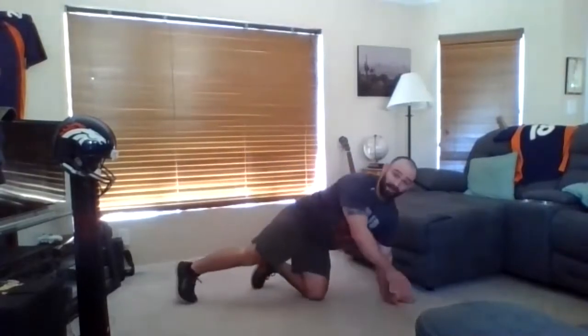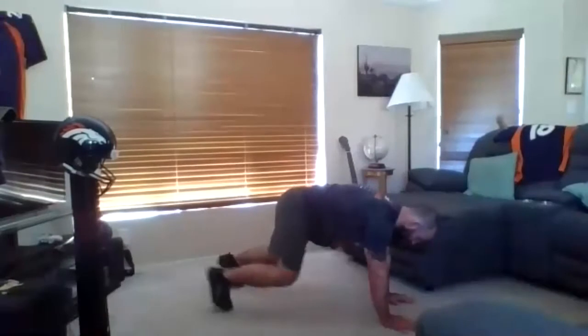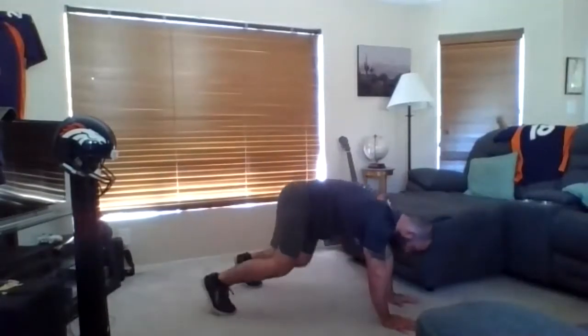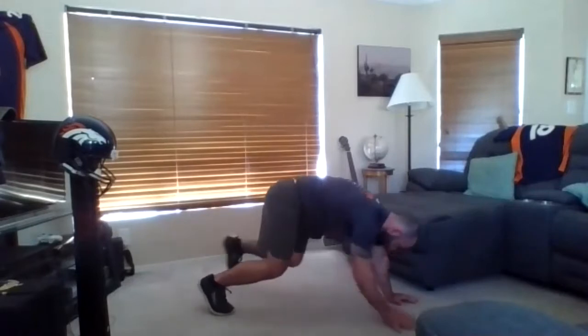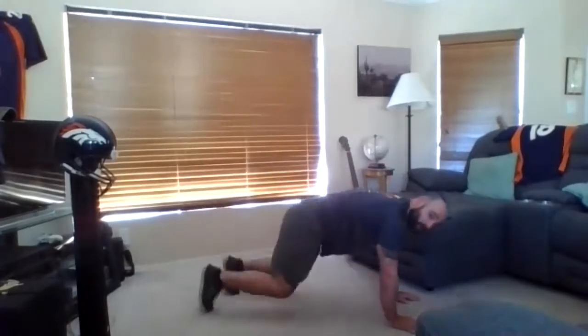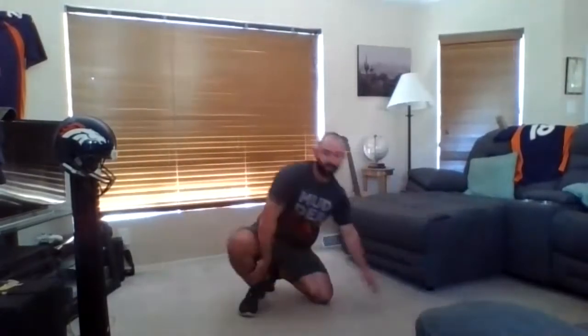If you really want to advance it up, this will be like level 3.5. You're gonna go in the bear hold and you're gonna go here. So you'll stay up, make sure shoulders, elbows, wrists are in alignment. You don't wanna be out here. You wanna be right on top in that bear position.